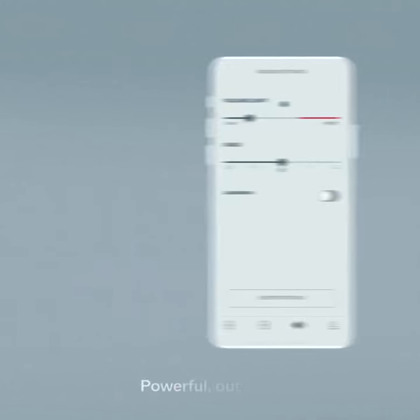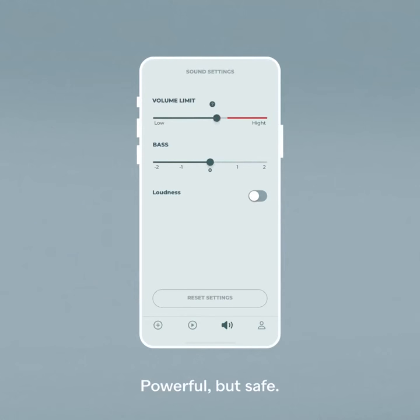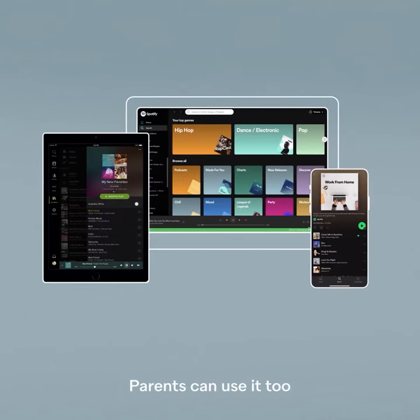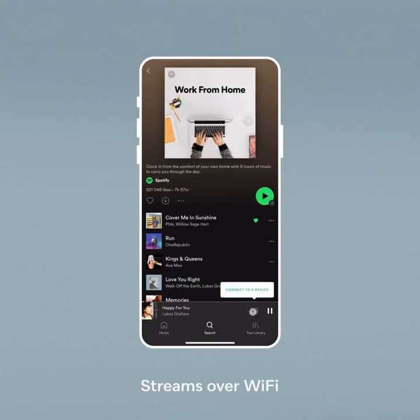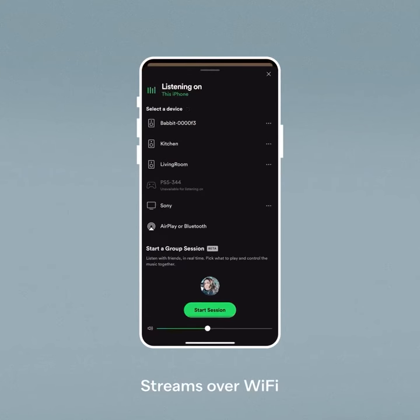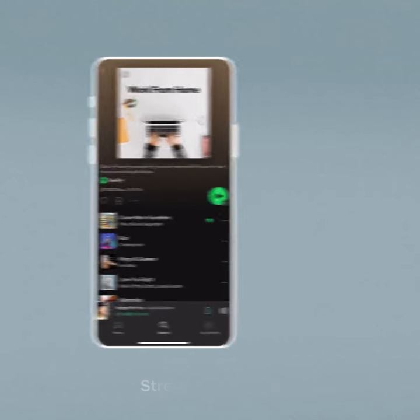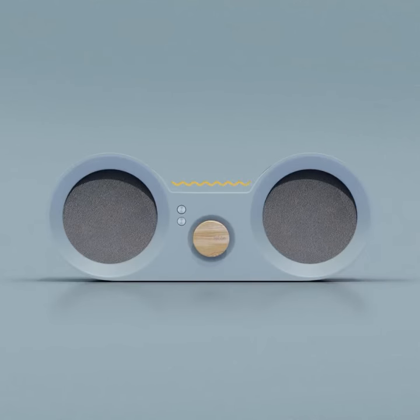On the Babbitt app, you can set a volume limit and fine-tune bass levels to make the speaker safe for your kids' ears. We told you adults can use Babbitt too, didn't we? Use your phone, tablet, or computer as a remote control for Spotify. Play a song and select Devices available, select Babbitt and start listening. Kids do the same but without any screens — it is simple and intuitive.